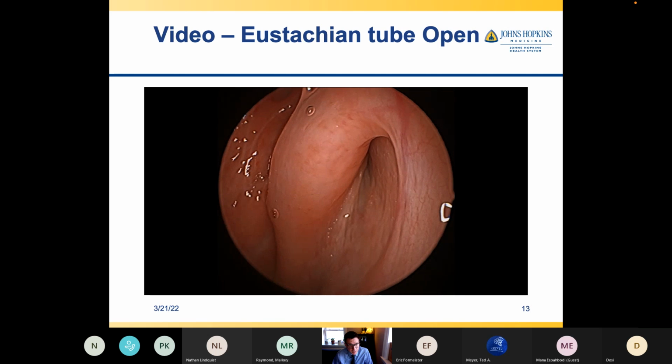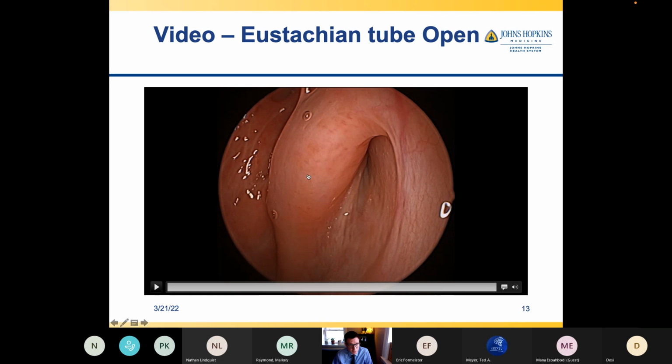There's another swallow here. What you want to see is the swinging of this torus upwards. You want to see this muscle contract at the right time when this is rotated up, making a little opening here. At rest, you want to see this convex appearance, where it's bulging out to the lumen. That's a normal, healthy appearing Eustachian tube.